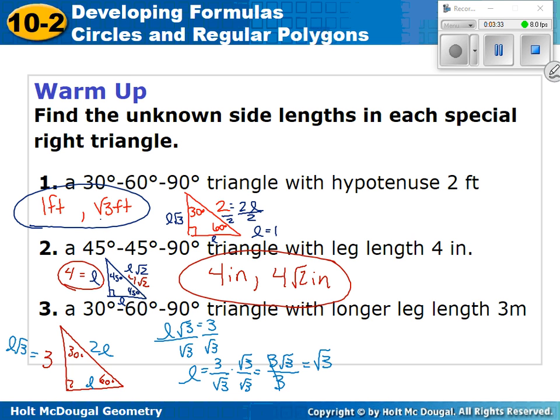If L is the square root of 3, then that means across from the 30, our side length is? Careful, across from the 30, our side length is square root of 3 meters. And across from the 90, it is 2 square roots of 3 meters. Questions? Everybody really is good with conversions and special right triangles.